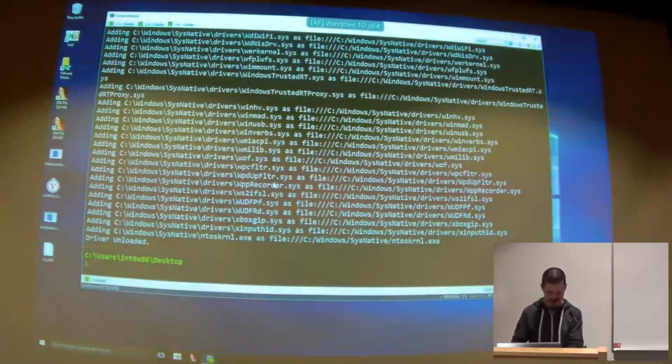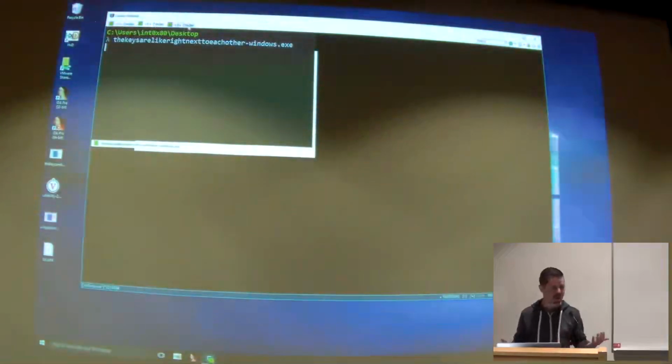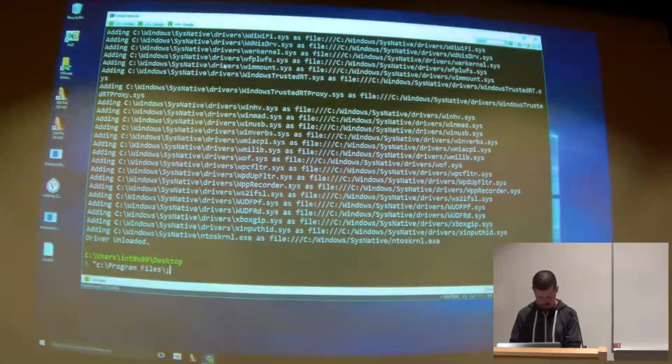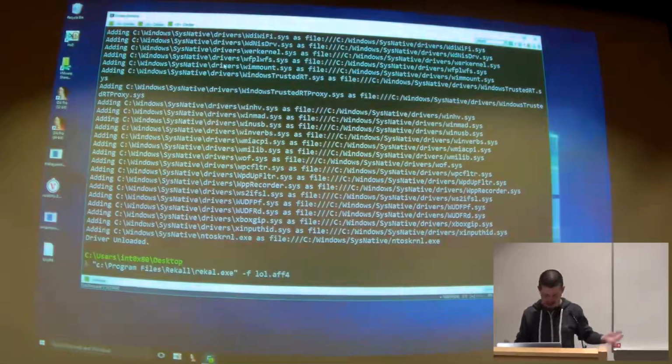All right, and our memory acquisition finished. Great. So let's load up Recall, and we'll take a look at what we got. And remember, our malware is still running, so we should be able to get the malware out. That's our goal, trying to get the malware out. Okay, cool, so we load Recall.